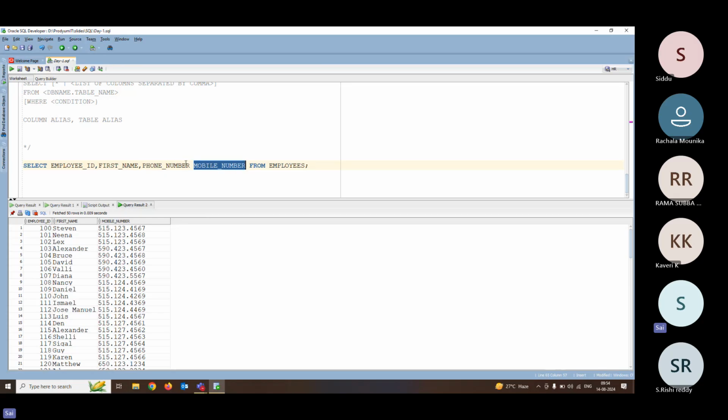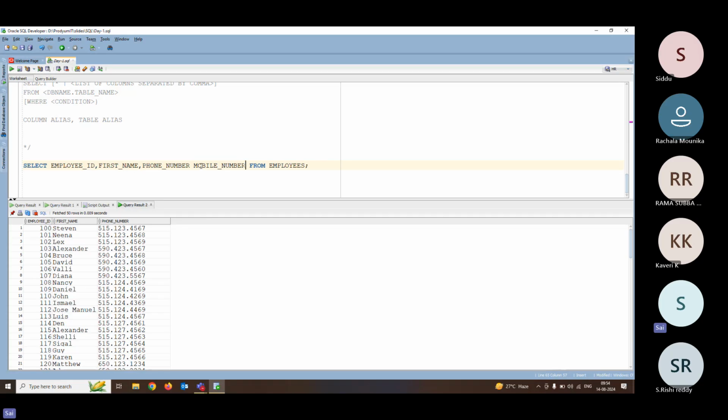When we use this as an alias, this will not affect the actual data that is already there in the table. That means, if I remove this, the phone number will still be there. But when I use this, it only changed during the query results.